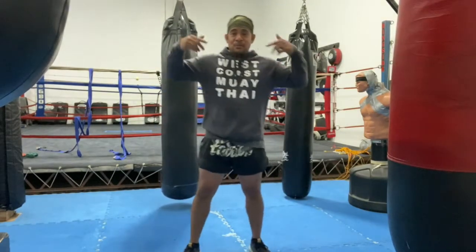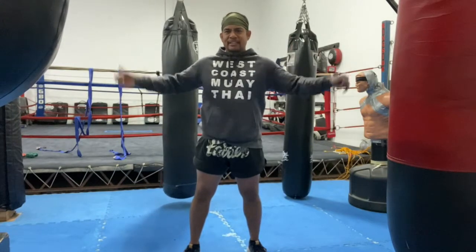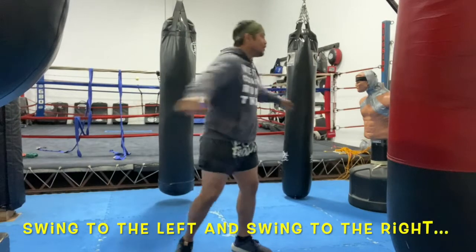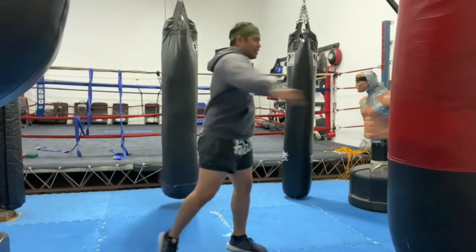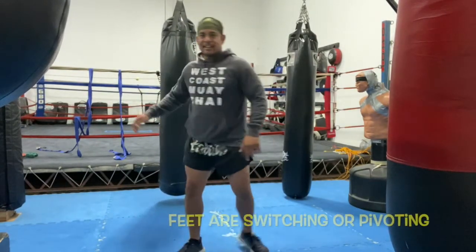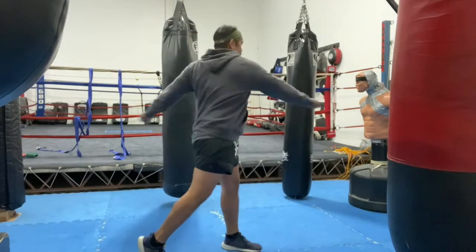Now we're going a little lower — we're working on our hips and our lower back. This is kind of fun. Go ahead and leave your hands — it's like the hula hoop kind of thing. I want you to swing to the left, swing to the right, nothing hard, almost like that Wonder Woman thing. Look at my feet — they're switching. So left and right and left and right.